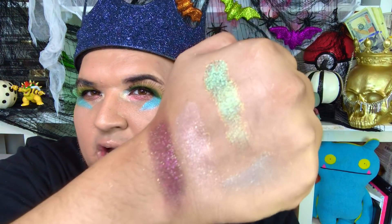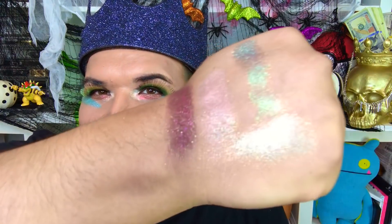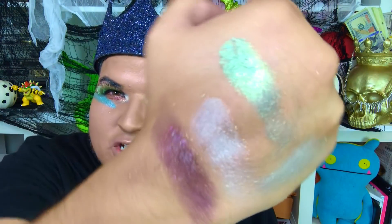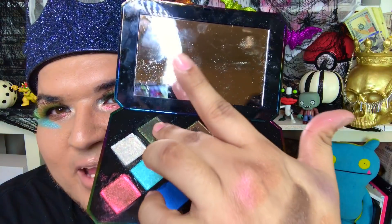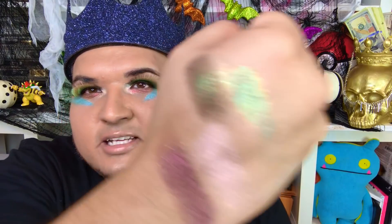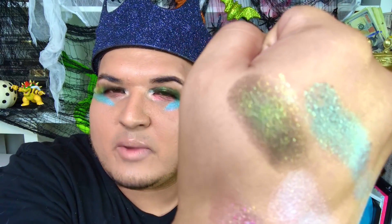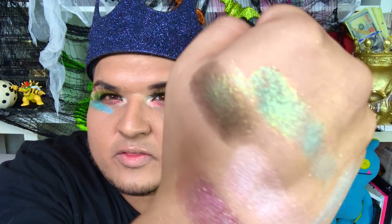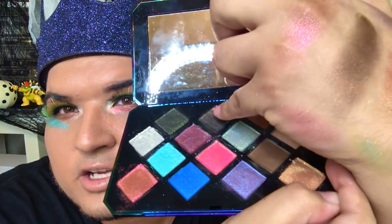Ozone complements the other shades nicely — you can see it right there. I think you could possibly use it as a highlight too. Caitlyn says it's better than Morphe — hell yeah it looks better than Morphe, come on! So this is Extraterrestrial, the one I mentioned I kind of messed up because I accidentally mixed a little black in there. You can see the greenness peeking through — I almost made my own color. It is kind of dark because of my mistake, but it's a really cool color.